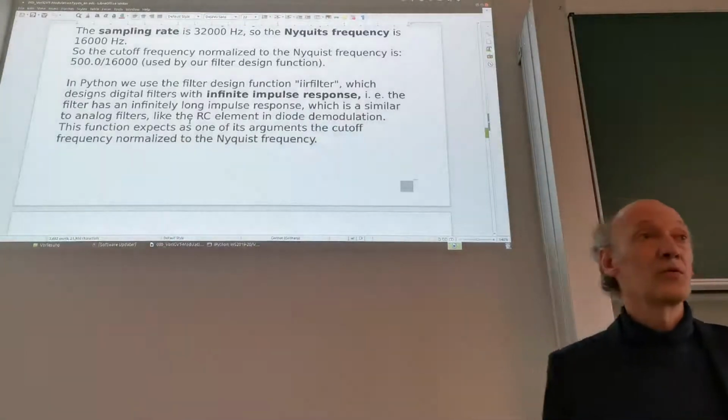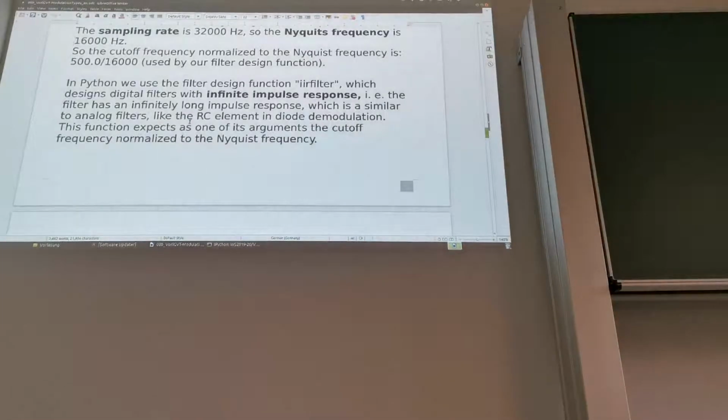So RC stands for resistor and capacitor. Right? So remember, this is what we had in the diode. We had a capacitor, and then we had a resistor coming after it as a low pass. So this capacitor is often left out, but it's implicitly meant to be at the next entry of the next stage.